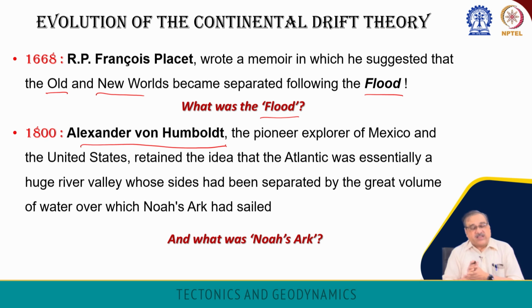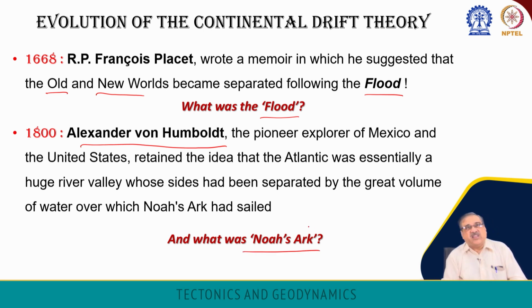He was a pioneer explorer of Mexico and the United States. And he also noticed that both parts of the Americas had similar signs. And he suggested that there was a great volume of water. He suggested that the whole of the Atlantic Ocean was actually not ocean at all. It was a huge river valley. And this has been separated by this huge volume of water over which Noah's Ark had sailed. So he had actually taken Placé's thought and incorporated it.